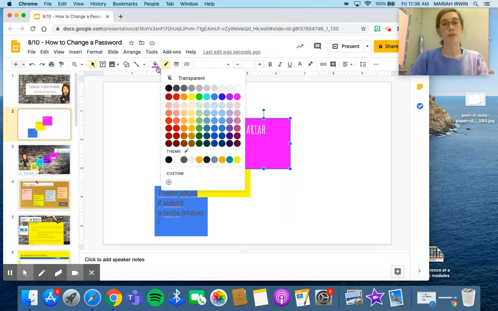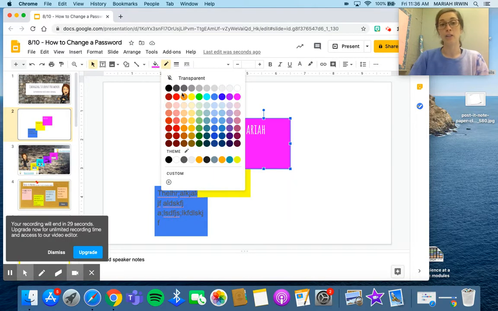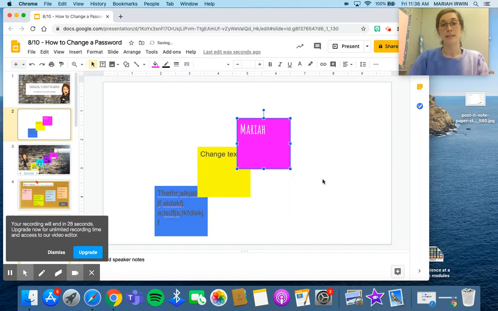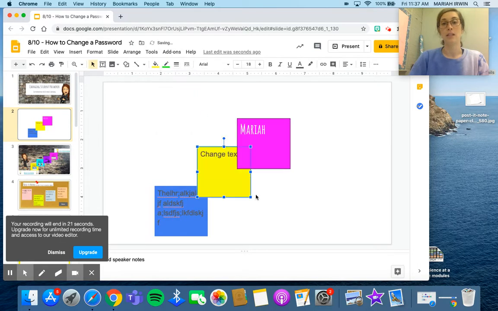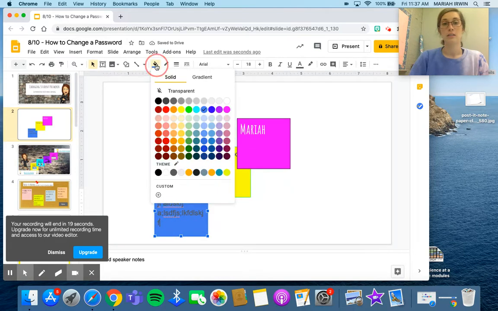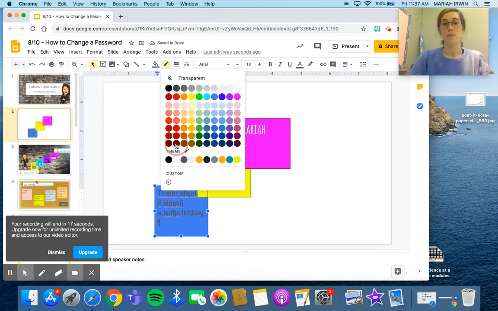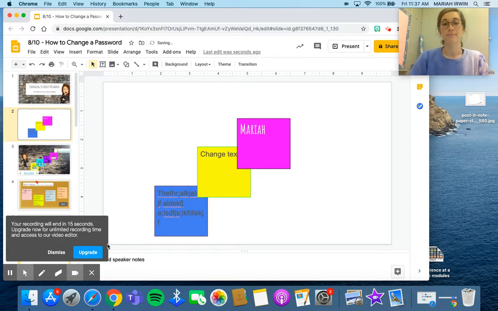By going over here to the toolbox right next to the fill color, selecting an outline color. So this one's going to be black. This one you can make green. Oops. This one we'll do red. Okay, there you have it.